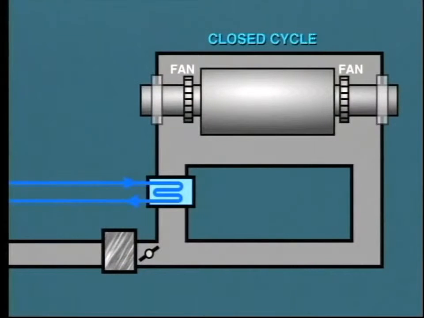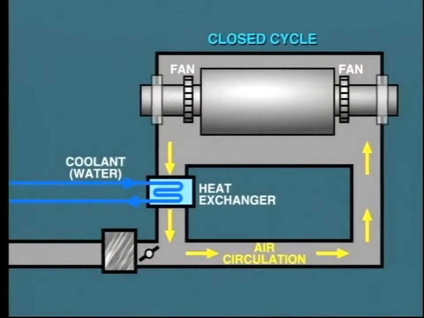Where the generator is located in a hostile environment, say very dirty conditions, a closed cycle air cooling system is usually employed. In this case, the same air is continuously circulated through the unit, and the air itself is cooled as it passes through a water-cooled heat exchanger. Because of the additional pressure drop across the heat exchanger, it may be necessary in some generators to add a circulating air fan. Makeup air, to compensate for any leakage, is admitted into the suction of the circulating fan.